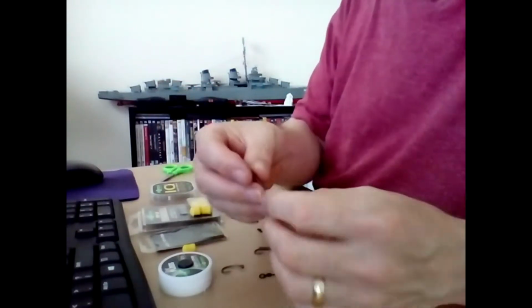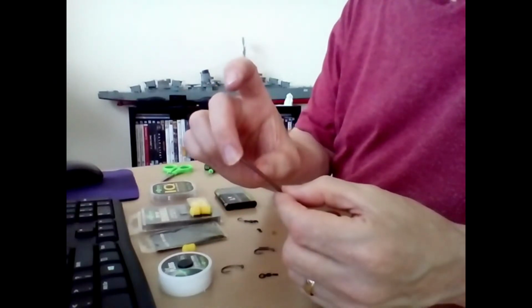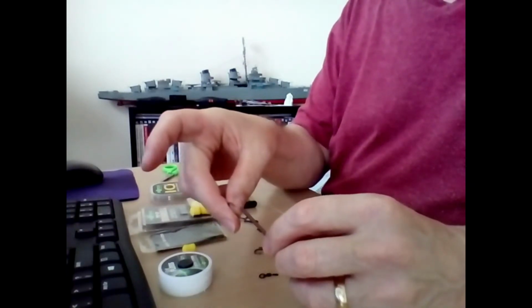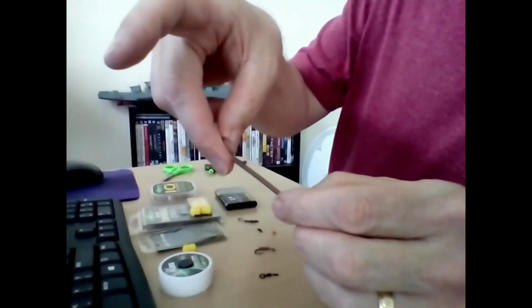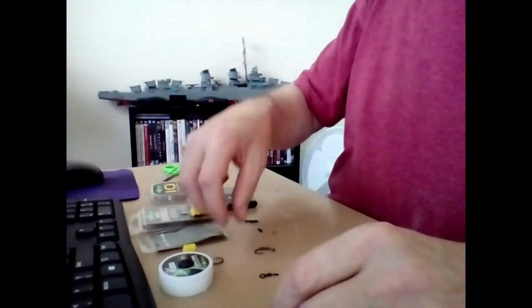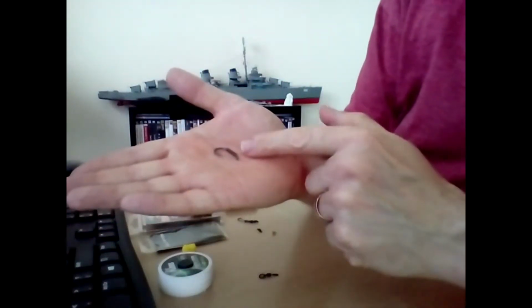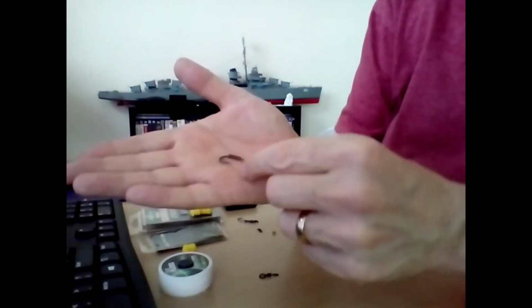First thing you've got to do is get your length of shrink tubing and cut off about 1 centimetre or so. Put that onto the hook first of all via the eye. So you slide that onto the shank of the hook. Hopefully you can see that. Let's try to get there. So slide that onto the shank of the hook to start with. Once you've got that on, move those little bits out the way. It should look something like that. So you've got it about 1 centimetre on and cut onto the shank of the hook itself.